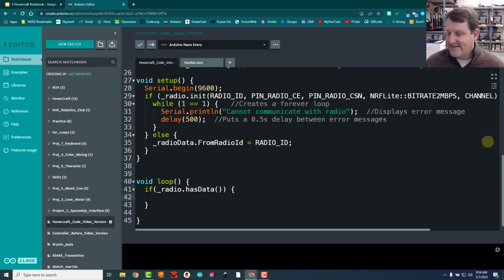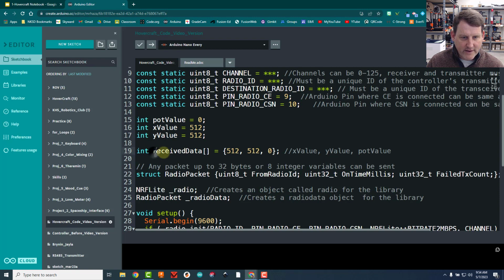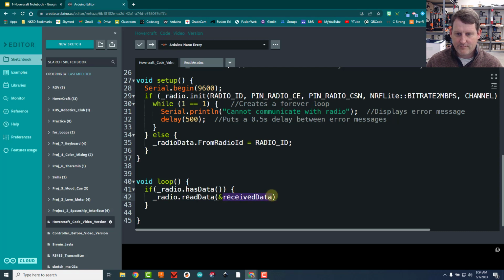Okay, so inside here we need another command from the library. It's underscore radio again dot, and this time readData. Open parentheses. Inside here, this command will read the data and then store it in whatever is inside here. And we're going to use an ampersand, just like we did before on the send data side. And we're going to put received data in here. In fact, I'm going to come up here and find my variable up here, and I'm going to put it down here, just to make sure I don't mistype it. And then I'm going to hit a semicolon there to end that line.